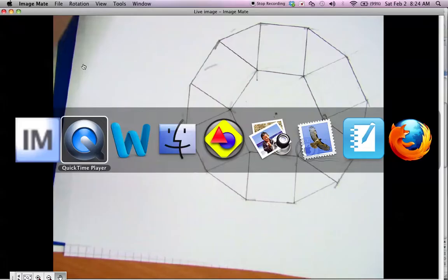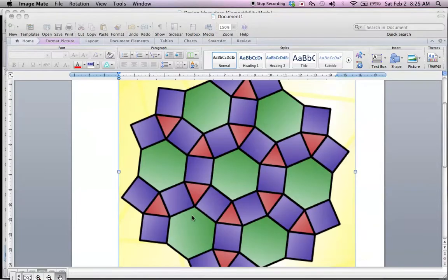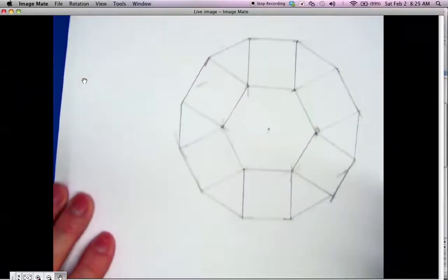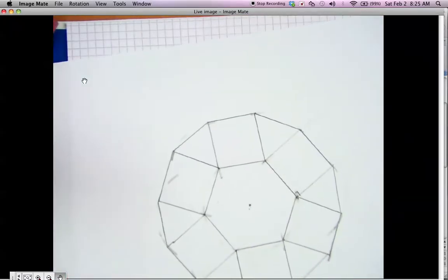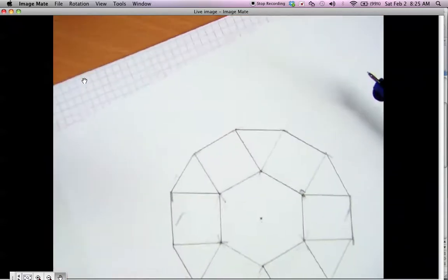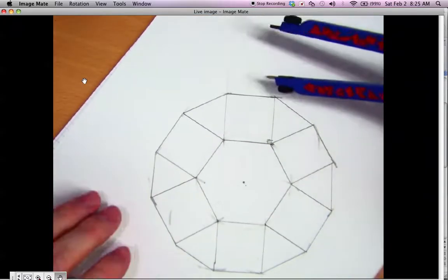And if we look back at what the tessellation looks like, we're going to have a hexagon and square, and another hexagon is going to be on each of those squares. So let's go ahead and make those hexagons. So I'm going to do that now. Let's do another hexagon. And actually, I don't have much room on this page, so you're going to have to use a bigger piece of paper or a smaller starting distance for your tessellation. So let me show you the procedure now for making a new hexagon up here.